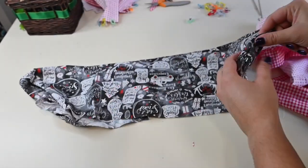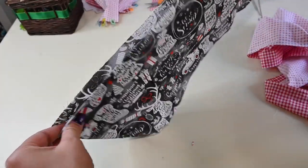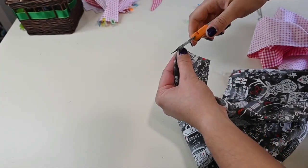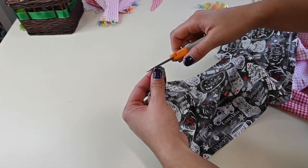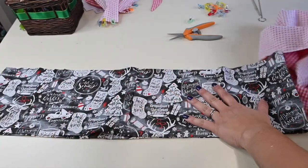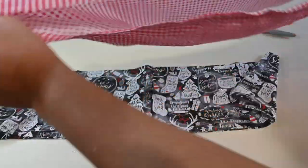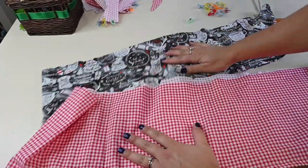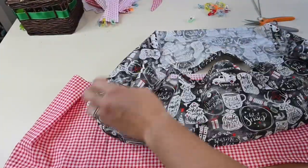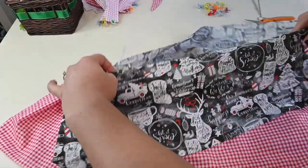Let's also prep our skirt. We already have the two side seams done, so I'm going to mark my front and back — you can mark it however you like: a little notch, water-soluble pen, chalk, pins, or clips. I'll do the same for both the top layer and the bottom layer skirt. With both right sides out, I'm going to take my top layer and fit it right over the under layer, matching up the marked spots at the top raw edge.